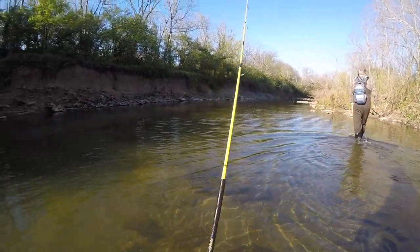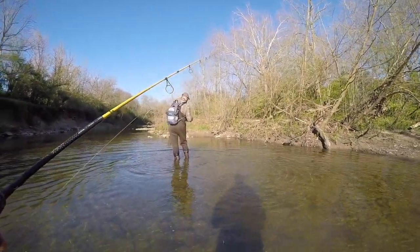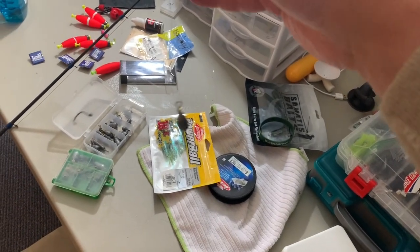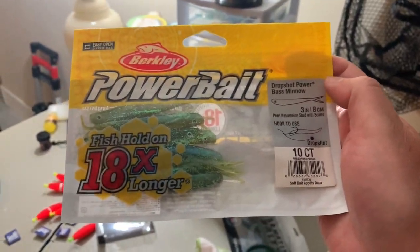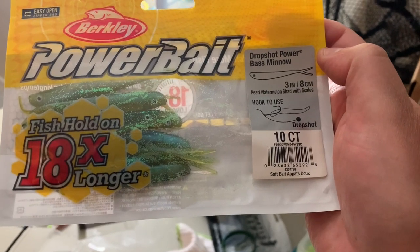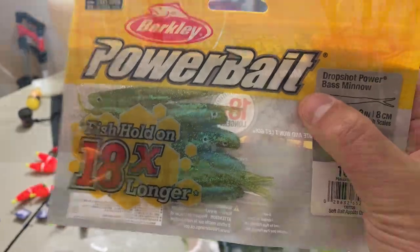That may be the same species as the first fish. Let's do a drop shot rig, but I'm going to use these Berkley power baits, the drop shot power bass minnow. They're 3 inches and they got good scent, good looking color. Let's try it on the drop shot.